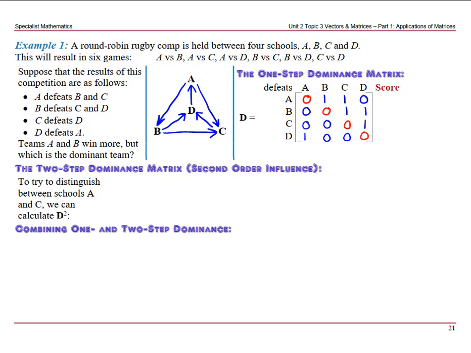So from there, we can see our scores. If we add going across, A has got 2, B has got 2, C has got 1, and D has got 1. And we knew that from the results. So Team A won 2 games, Team B won 2, C won 1, D won 1. Now we can represent our scores as a vector or a matrix. And if you look at your Pearson text, they do this, and they call that a first order power vector.